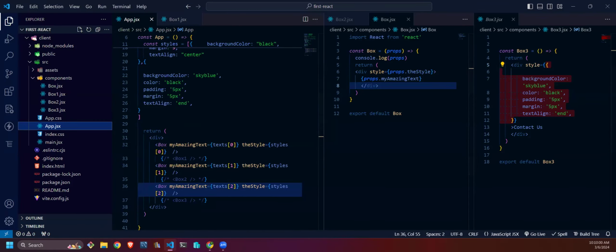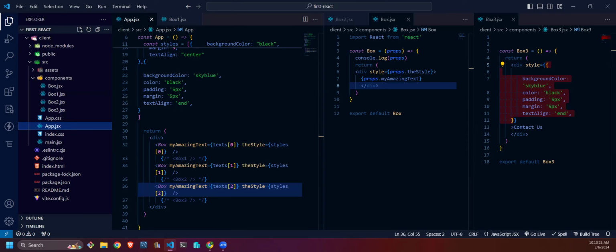Because remember, in React, if you try to render an array, it's going to render each of the individual elements of the array. It's not going to render the square brackets. It's not going to render the commas. It's just going to render each individual item of the array. If you just do curly braces and you just make an array, that's what you'll see.